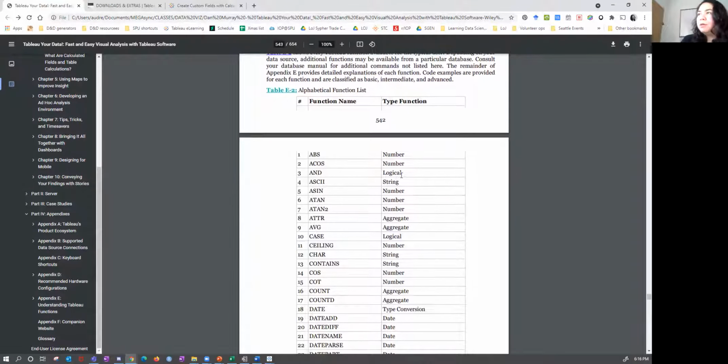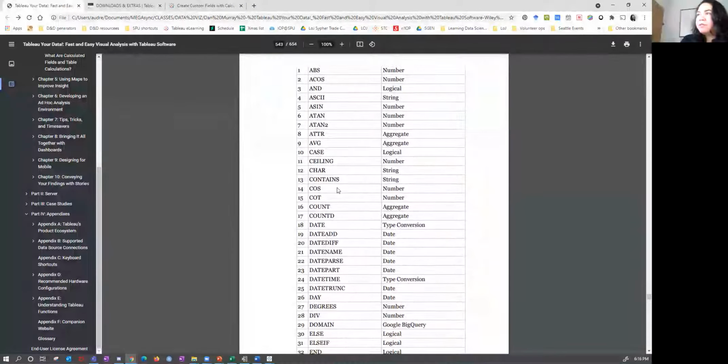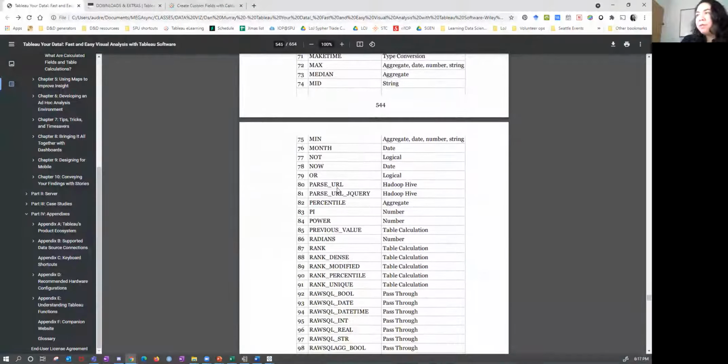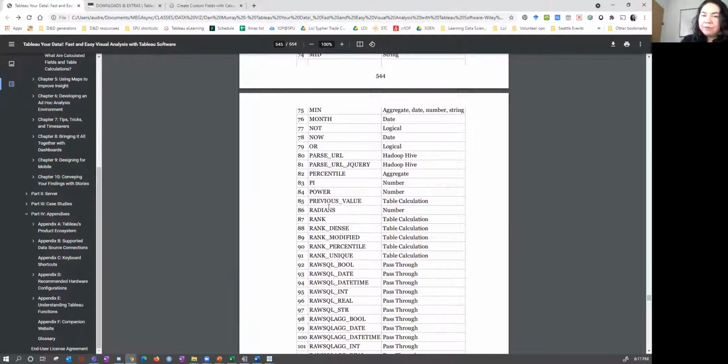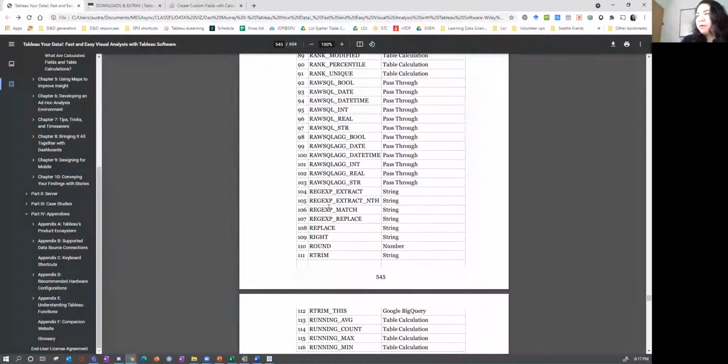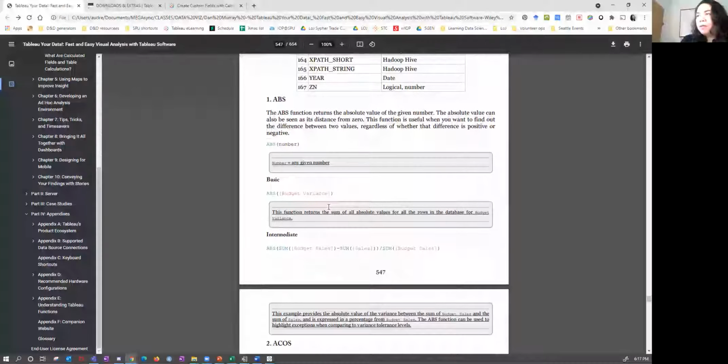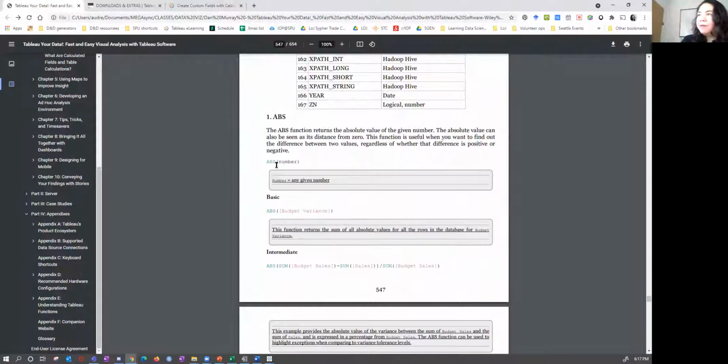Okay, so there's a list of function names, and you can see that they've got a lot of stuff. If you're very familiar with Excel, you'll probably recognize some of this. Each of these has an explanation, so it gives you the syntax. Even though Tableau will prompt you, this gives you a little bit deeper explanation.